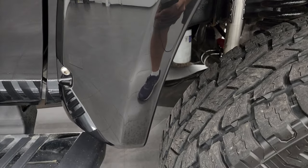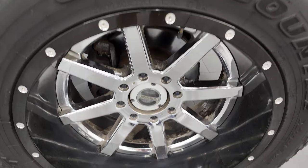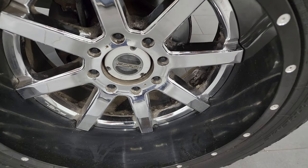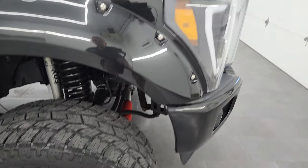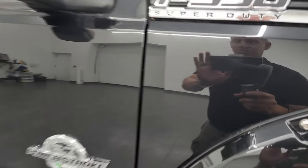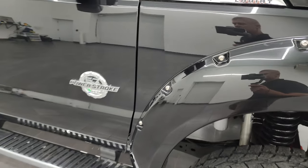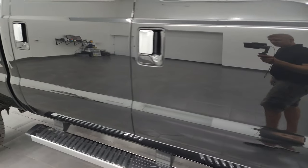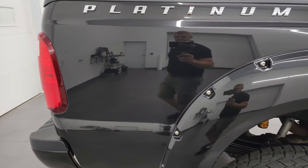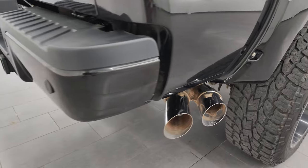I didn't see any major scuffs or scrapes on the passenger side. The passenger side front wheel has no scuffs on the outside — the only thing is that the chrome piece on the inside is peeling just a little bit on a couple of the wheels. Going down this side of the truck, just look how clean this paint is — that tuxedo black has blues, greens, silvers, and golds in it, a really cool color. The body is very clean and the paint is reflective and mirror-like.